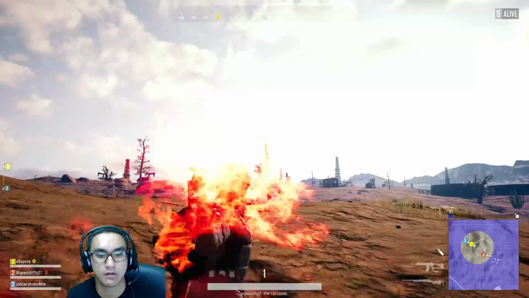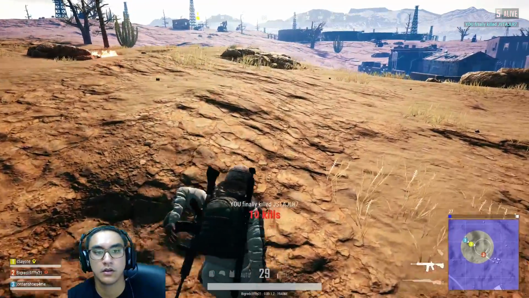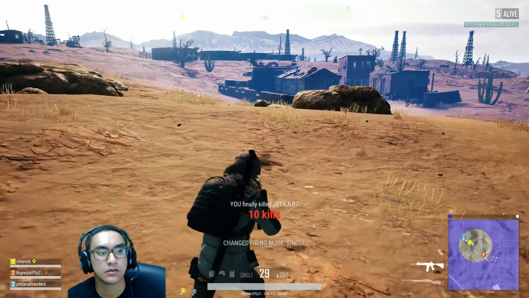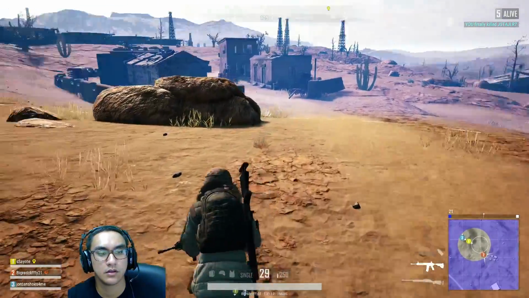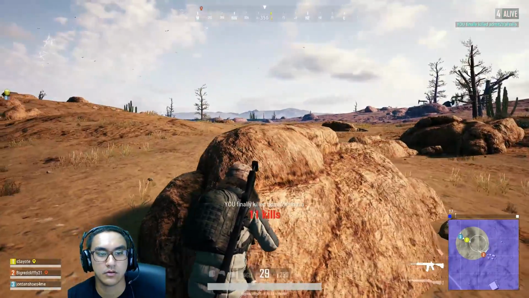Oh, in front of you. He's laying down. Clef. In front of me, laying down. I see him. Once he peeks again, he's gonna die. The right side of the rock. There we go. Grenade done. Oh, he's right there in front of me.